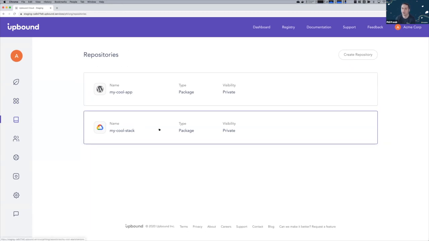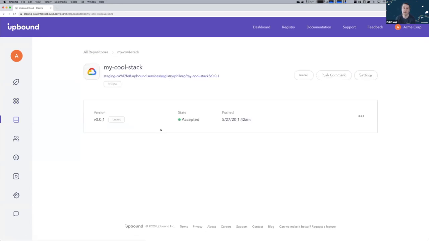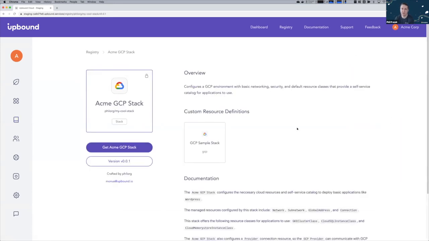Here we basically have created our own variants of the GCP sample stack called MyCoolStack for Acme. And then if we go and browse this in the registry, you can basically see that it has Acme sample stack, and there's a really great write-up in the docs for Upbound Cloud. Definitely check that out to learn how to go and package up your own apps and stacks.